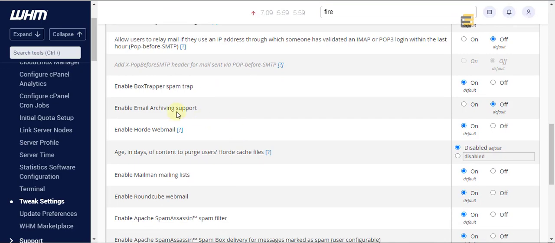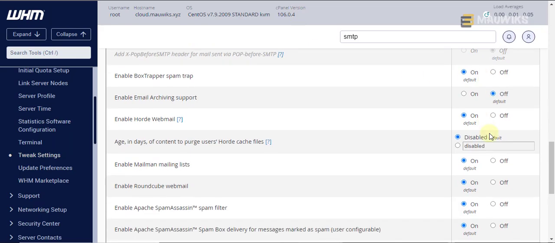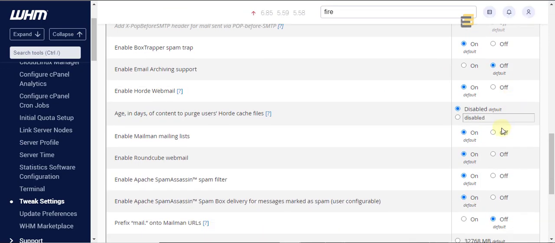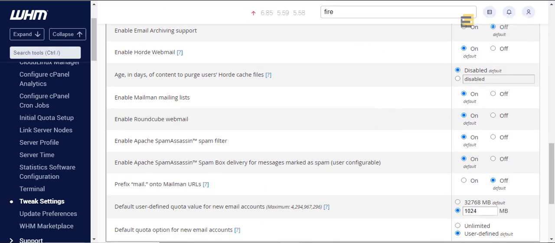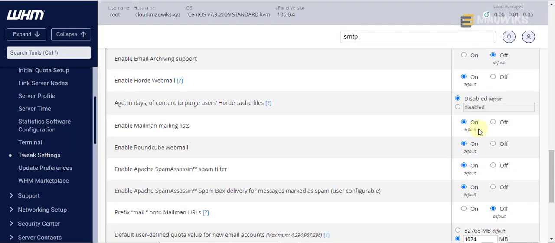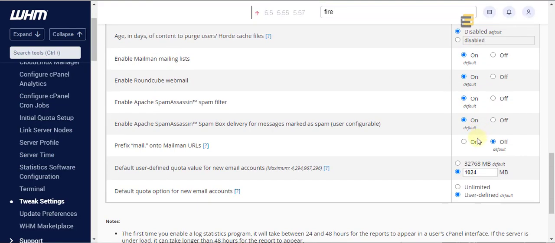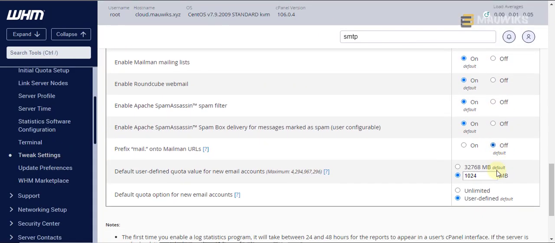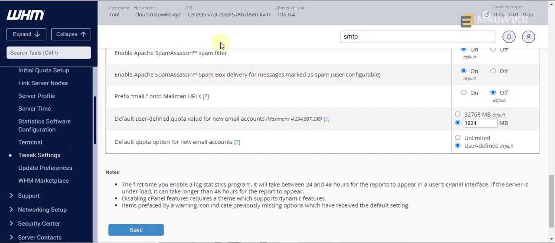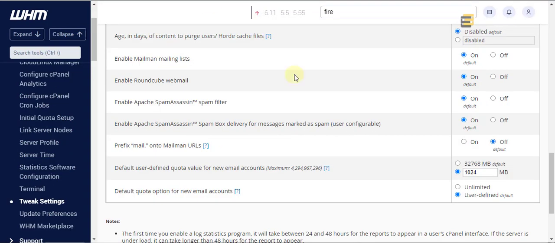Okay. And enable email archiving. Yes. Mailman. All are default here.